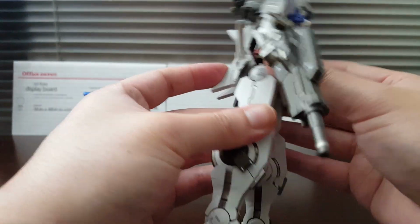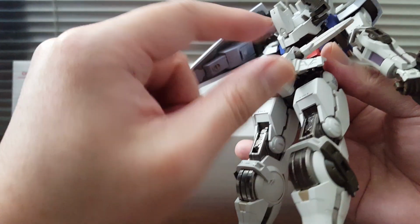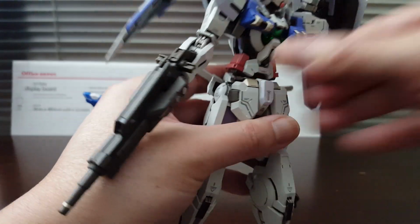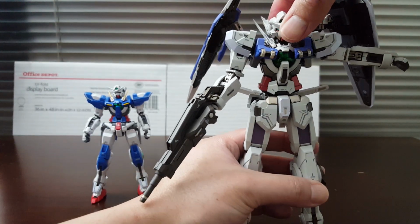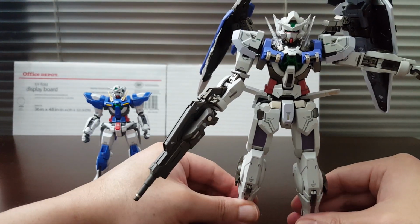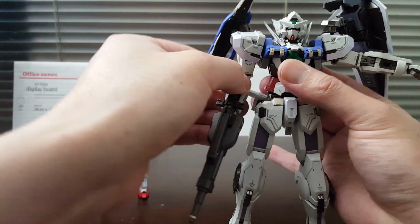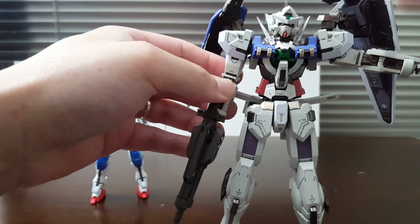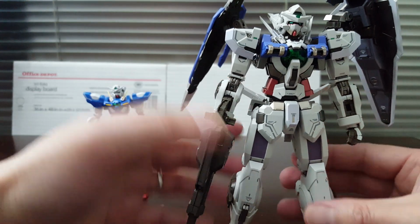It depends on how the armor is set up. The real grade also has this gimmick, so that's exactly the same. So it's got one extra point of articulation better than the real grade. Well, at least you don't have to deal with those foil stickers, the super lousy real grade foils. Those are terrible.